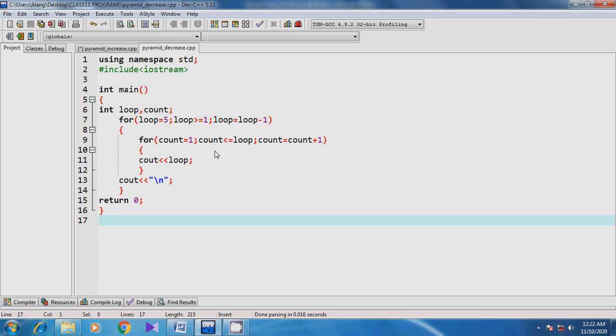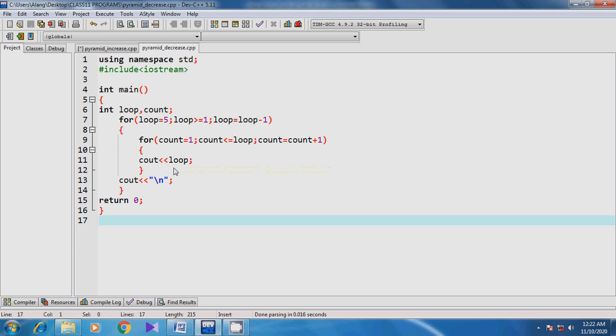So it will become like 4 is greater than equals to 1, right? So again it comes here, this will be tested with 4, right? So you can see that when it starts from 1, 1 is less than 4, 2 is less than 4, 3 is less than 4, 4 is less than 4, and this will display the value 4 4 4 4, like that. Okay, then it gets incremented that way.